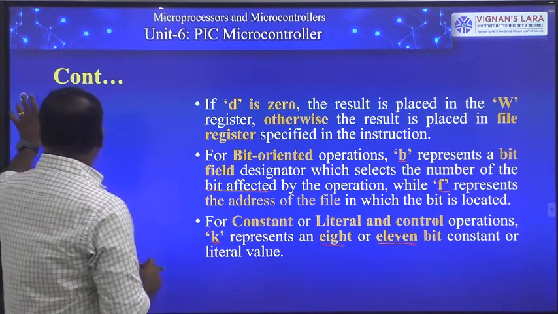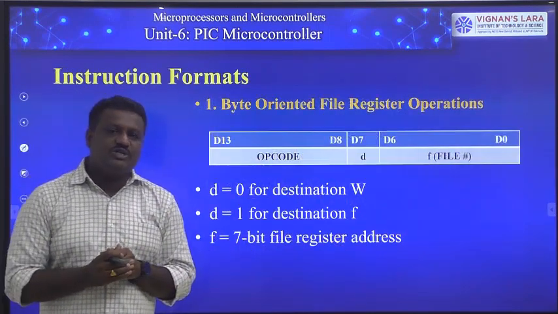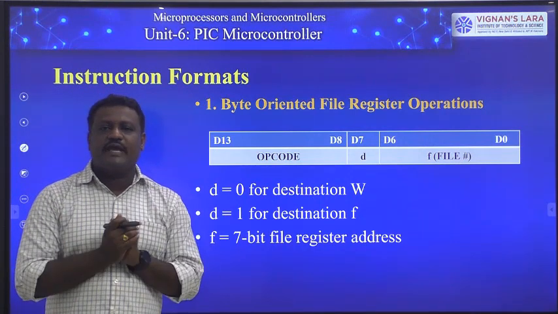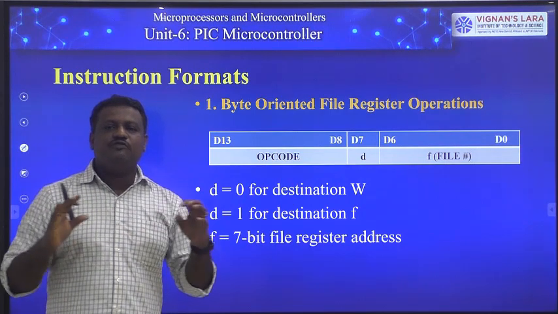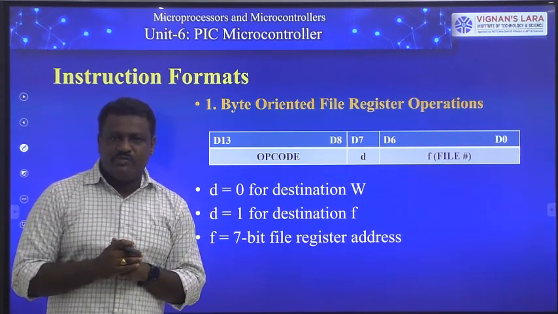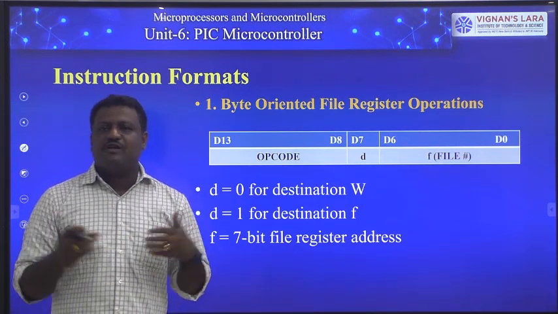So next, I would like to discuss the formats of these 4 different varieties of instructions. How does the format look? We know that an instruction size is 14 bits. How are those 14 bits organized? I will discuss that for these 4 different types of instructions, one after another.